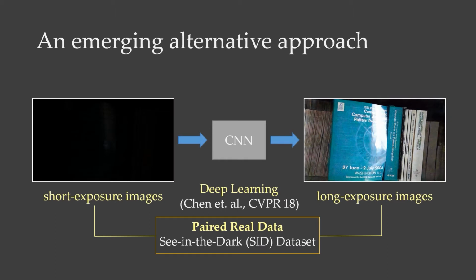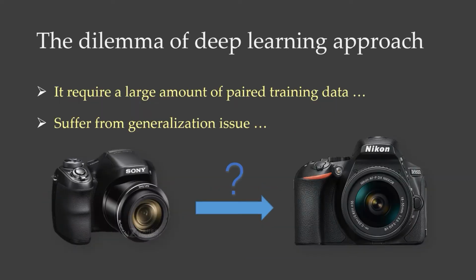An alternative imaging approach is to employ a neural network that automatically learns the mapping from short exposure imaging to its long exposure counterpart. However, such a deep learning approach generally requires a large amount of paired training data that resemble real photographs in the world. Collecting rich high-quality training samples from diverse modern camera devices is tremendously labor-intensive and expensive.